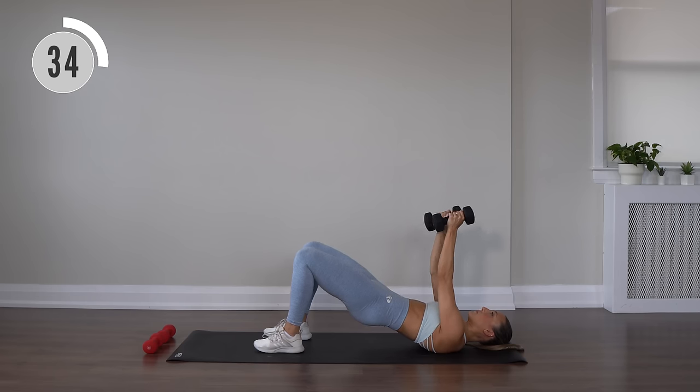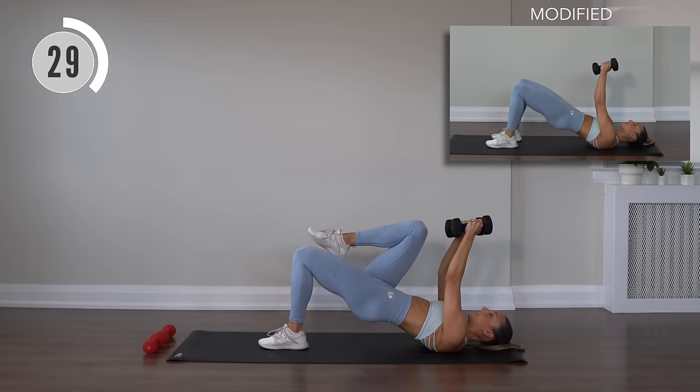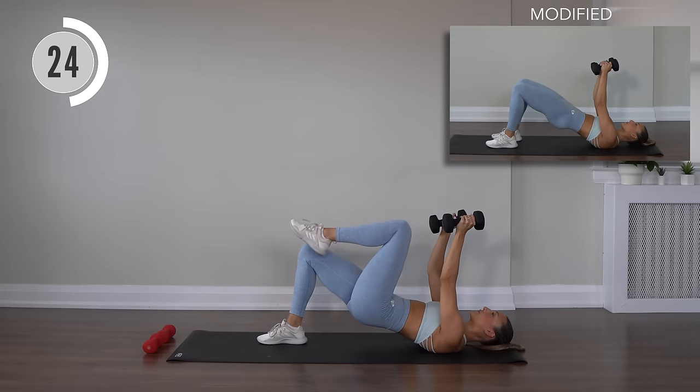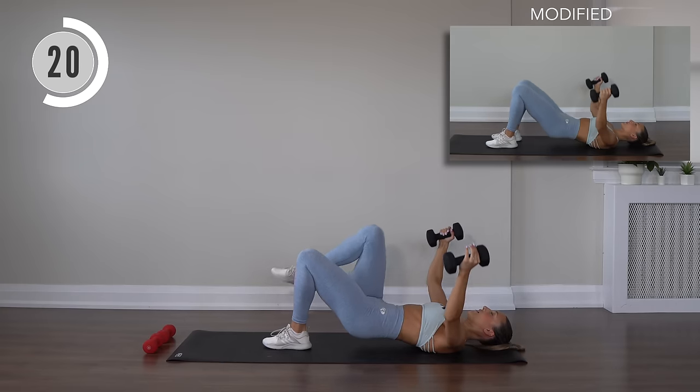And lift, good. If you wanna intensify, let's add a little challenge here. You're going to lift one knee, bring it back down. Good, make sure you're still engaging those glutes. Tucking under with the hips and pressing through that heel.